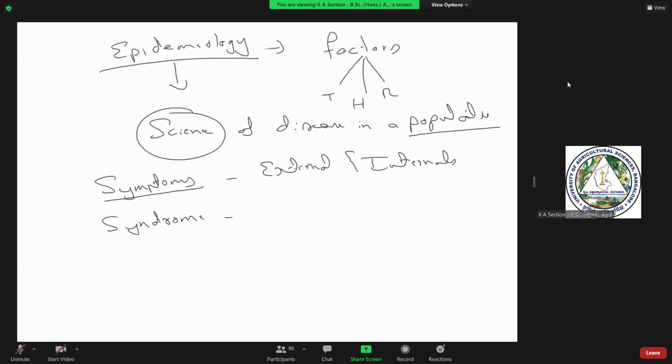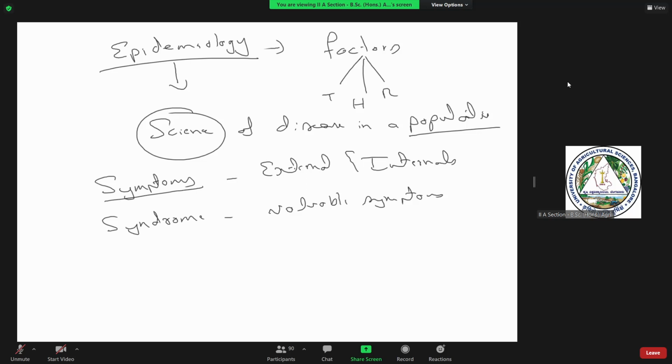It is also a type of symptom, but it is a disease plant showing several valuable symptoms. That is, a plant or even any organism for that matter, where they are showing several valuable symptoms by which a disease can be recognized. A disease can be recognized, that is called a syndrome. Symptom is one type of character, whereas a syndrome is a collective way of saying or defining a disease.